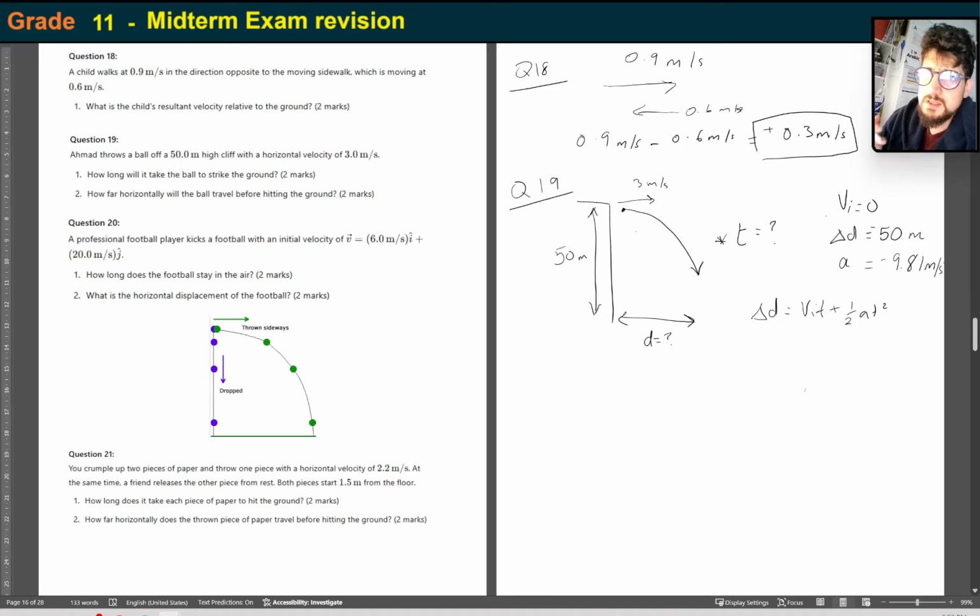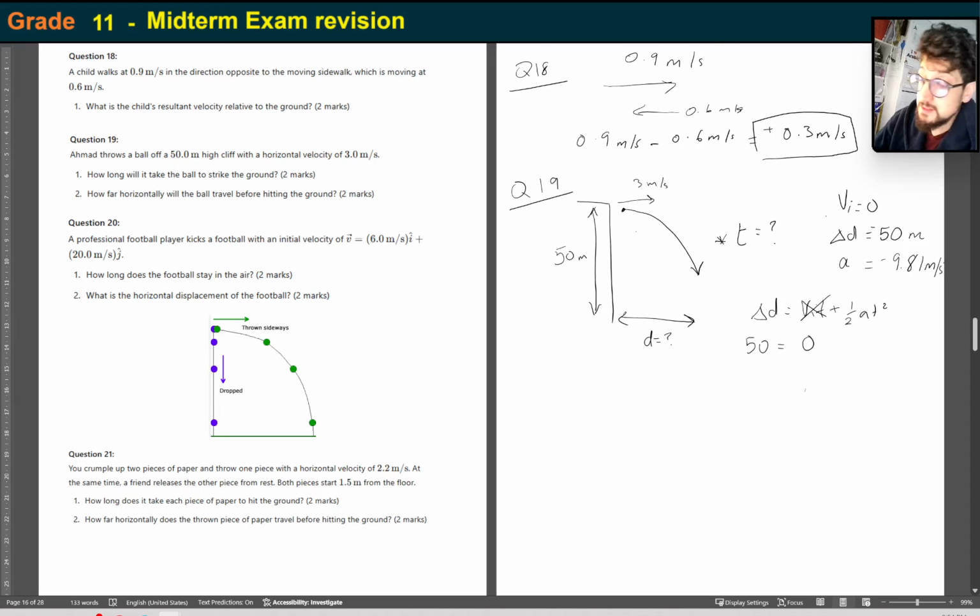This is a question that many of my students ask me: is acceleration going to be negative? Fine, you want to make it negative? You can put negative 9.81 as long as you acknowledge that the displacement is also negative. Then it works. But if you don't make it negative, then you don't have to make the other thing negative either.